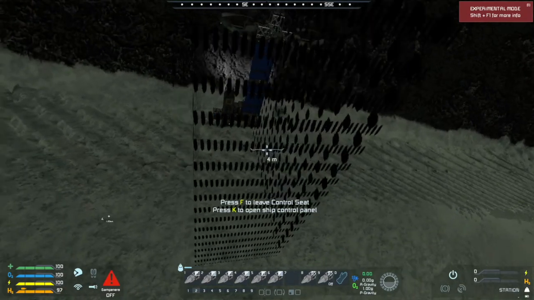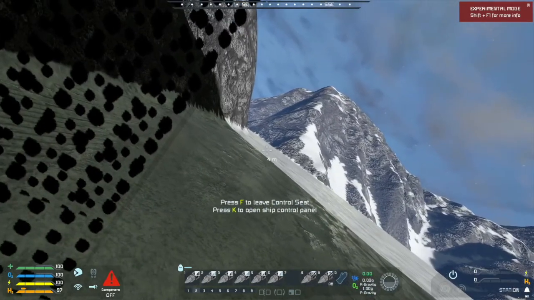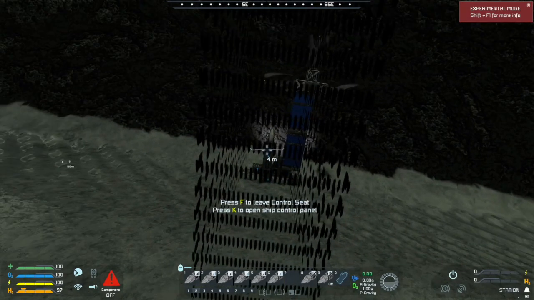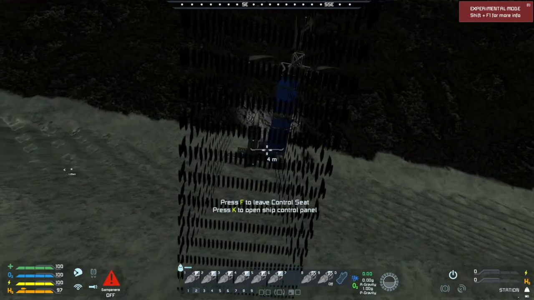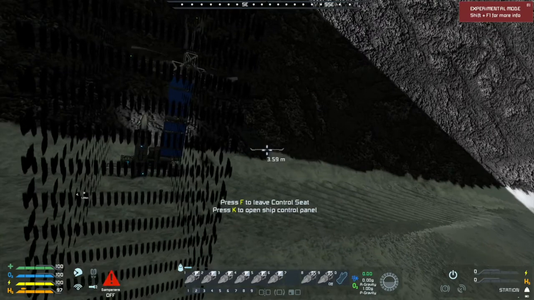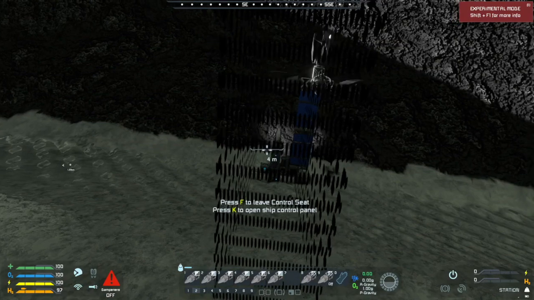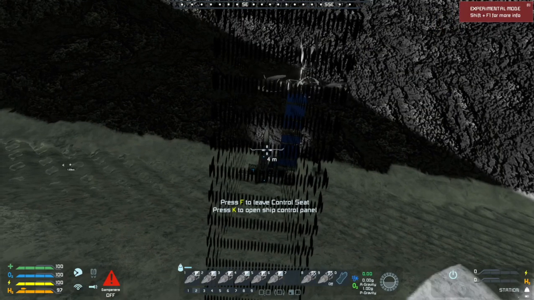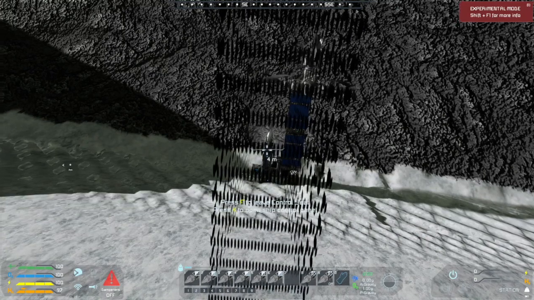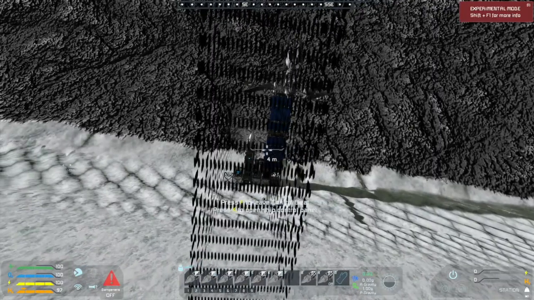Oh, that's not it, that one. Because I don't want it to be too big because my basic refinery can't handle that much that it will collect. So I'm just going to make it so that I can make a tunnel in there. I'll just make it a little bit smaller like that, and then that one I will actually keep as steep as possible, and then it is this that I want to make smaller.